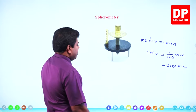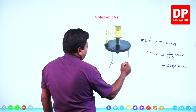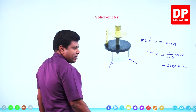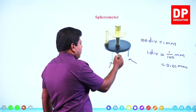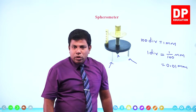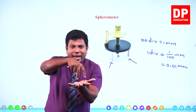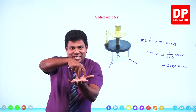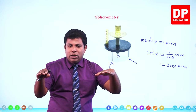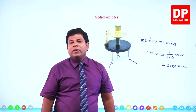Now, you can see two legs here. This is leg number one, this is leg number two. Like this, there is another leg on the other side. There are three legs. I am not referring to the middle one, not this one. Apart from this, there are three legs. So this spherometer can be balanced or kept on those three legs like this. Right? So first what we do on a plane, on an equal level plane, we keep this.